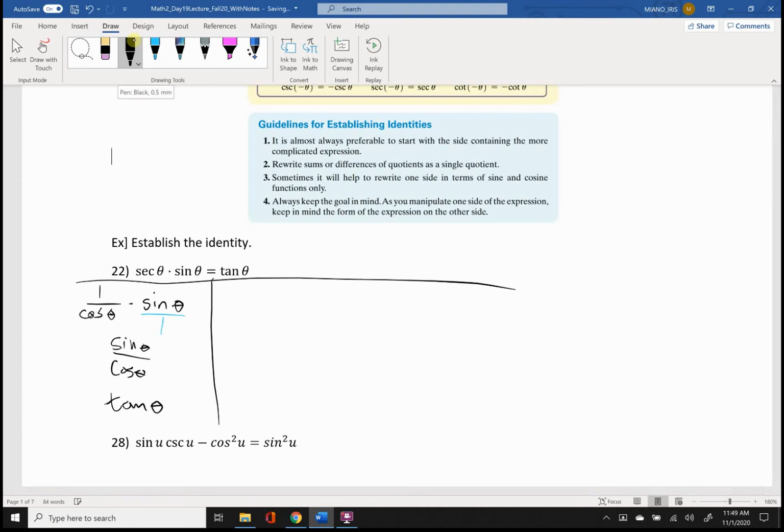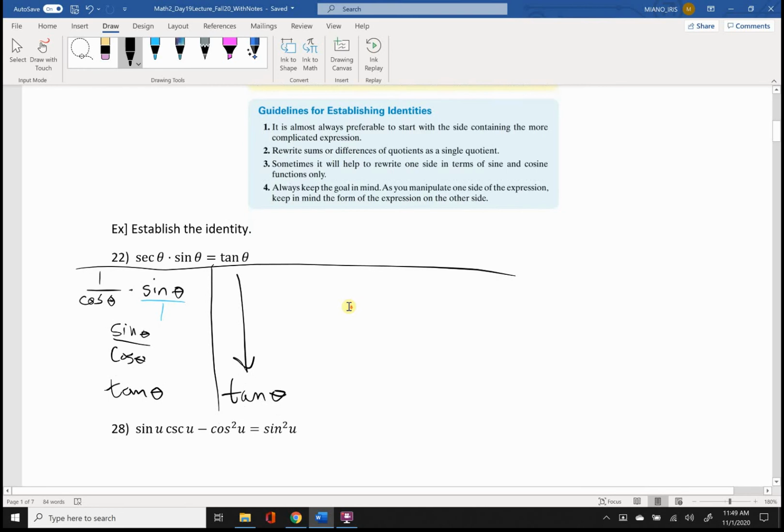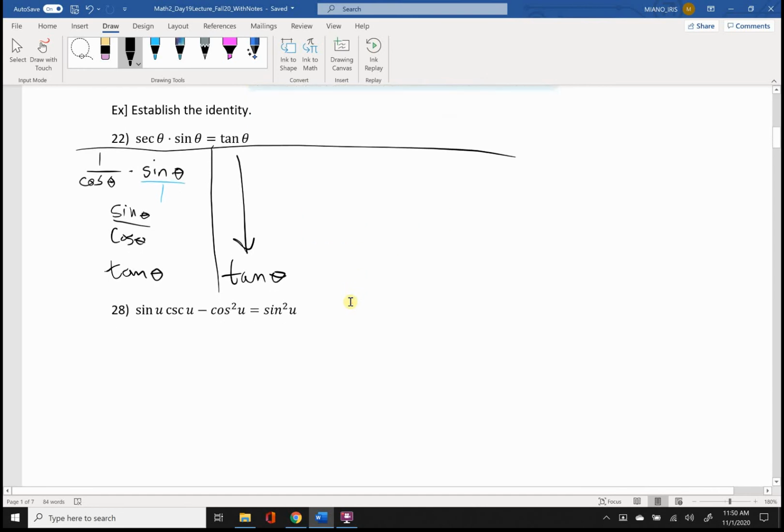And once the left-hand side matches the right-hand side, I usually just repeat writing what the right-hand side is. It just kind of drops down, so to speak. Okay, and then my identity is established. I have the same thing on both sides of the chart, and we're good. You do not have to follow this chart mechanism that I'm demonstrating to you. This is just the way that I like to do it.